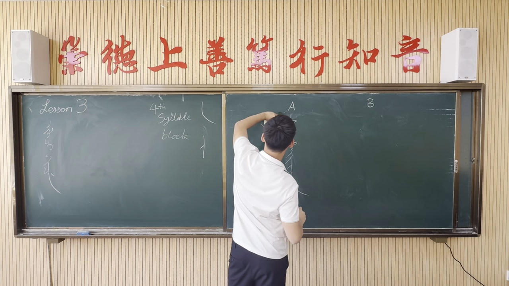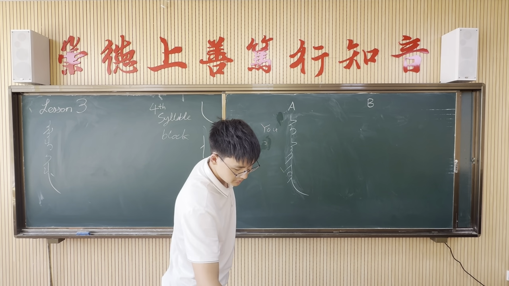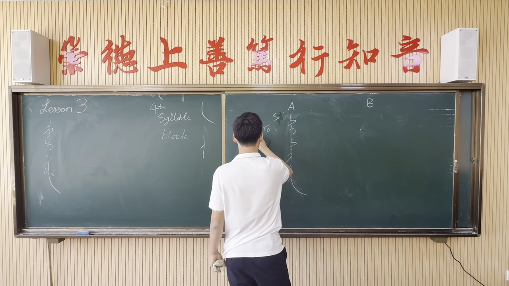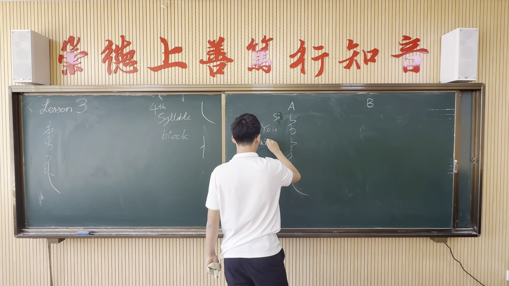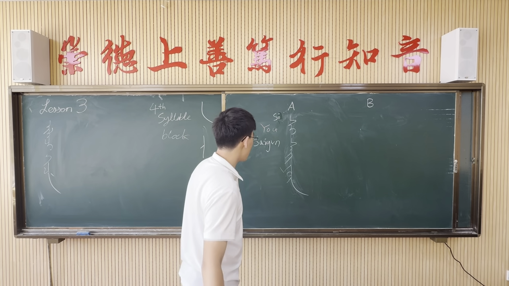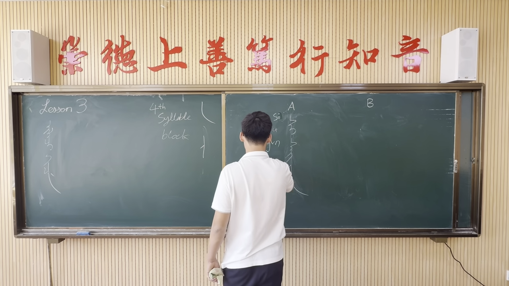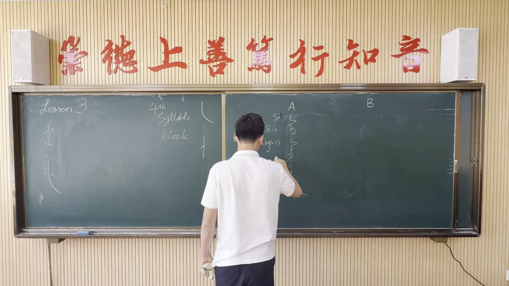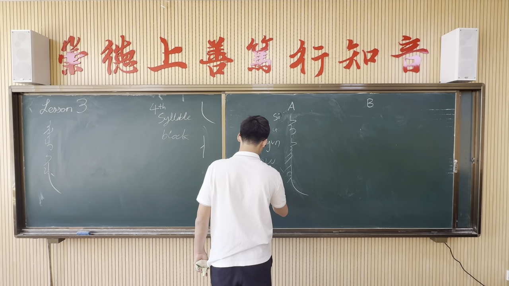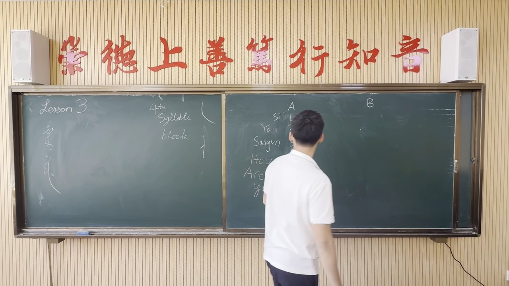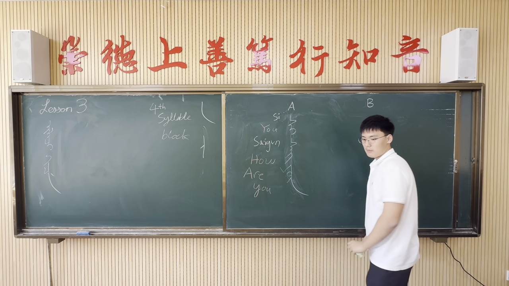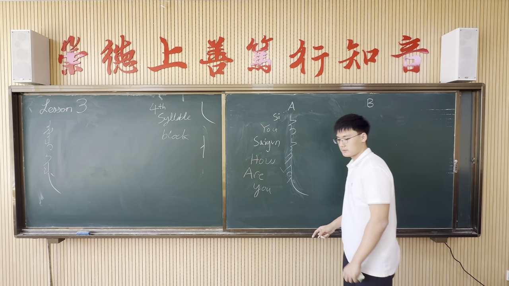Okay, actually, I'm going to use red only for the English definition. So, Si Sayun. You, how are you? So, Si Sayun. You, how are you? Basically means how are you, right?